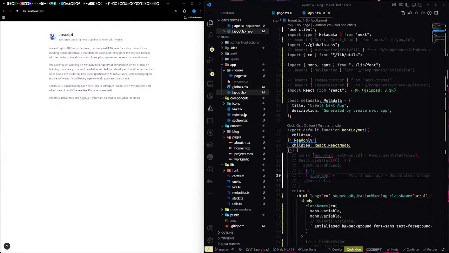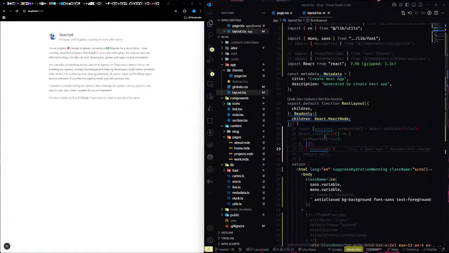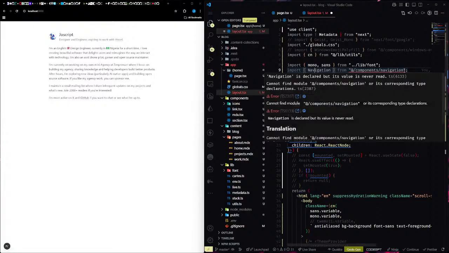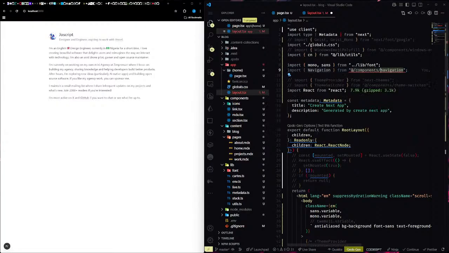Here we're going to include the navigation, of course, because we're going to be creating this navigation.